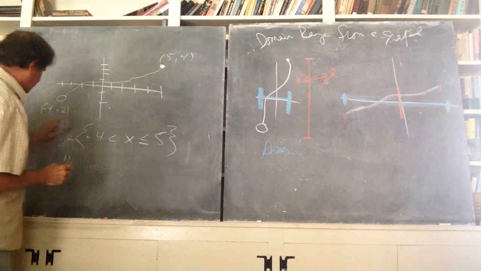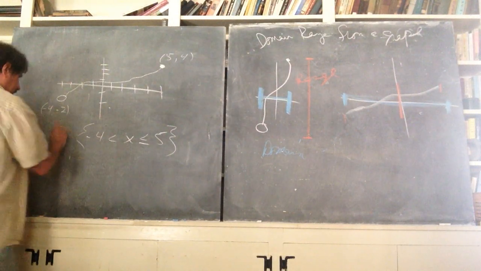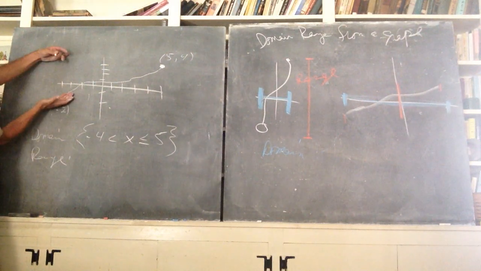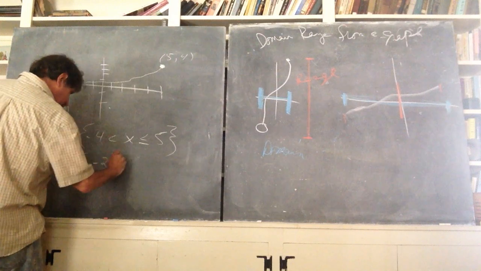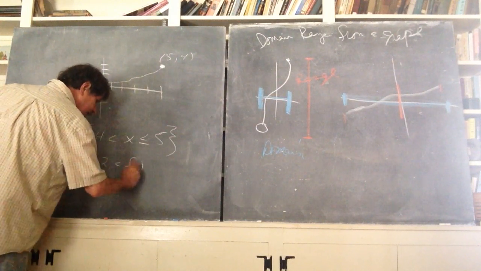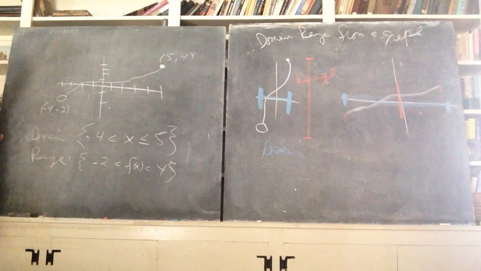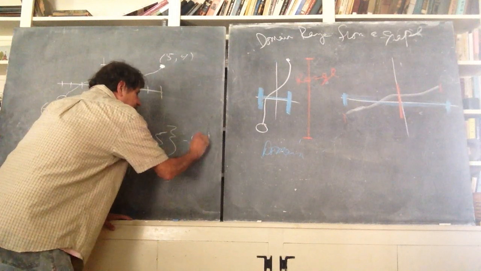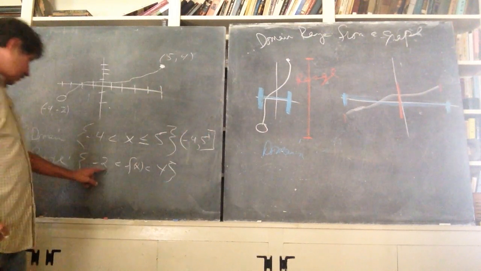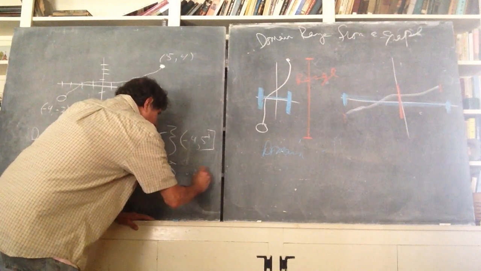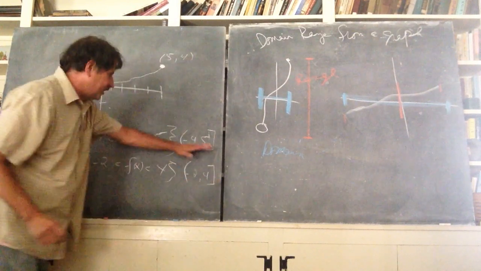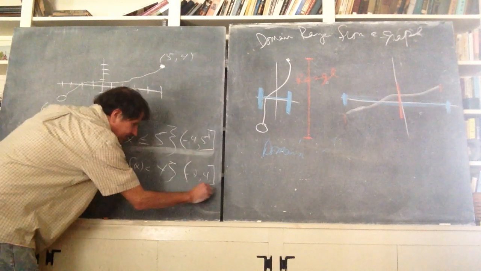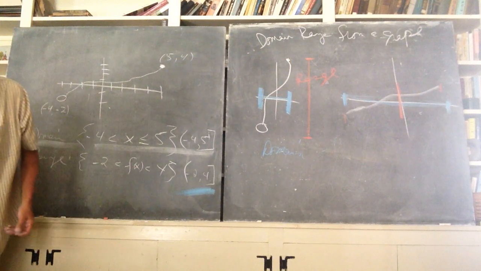Oh, excuse me, I said range. Come on, Brad. Domain. Sorry about that. Hope I wasn't saying the wrong thing. Range is going from -2 to 4. There we go. That's set notation. I could do interval notation. The domain would be -4, 5. 5's included, -4 is not. The range I would write as -2, 4. 4 is included, -2 is not. That's the domain and range of that function on the graph.